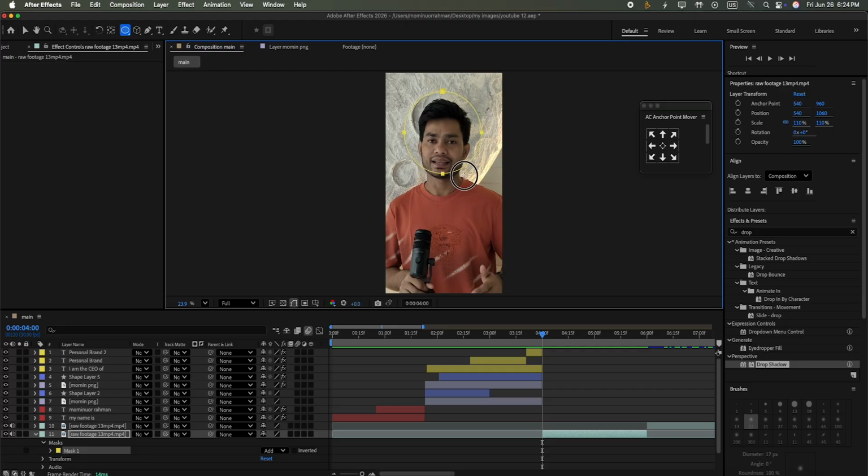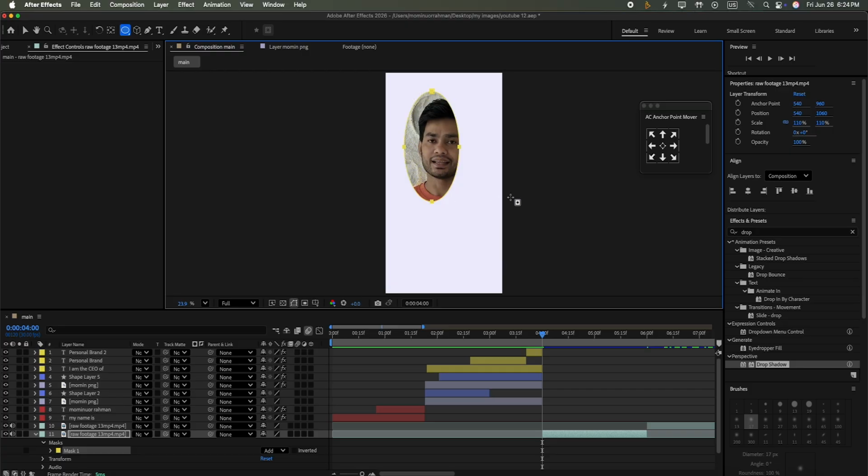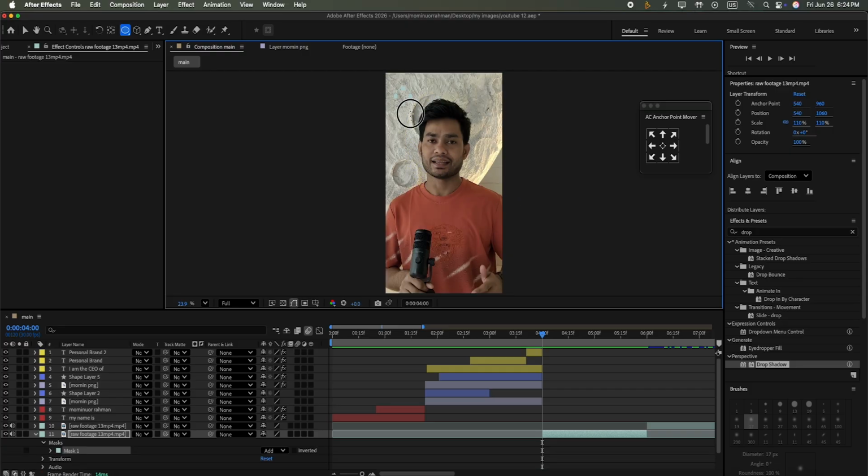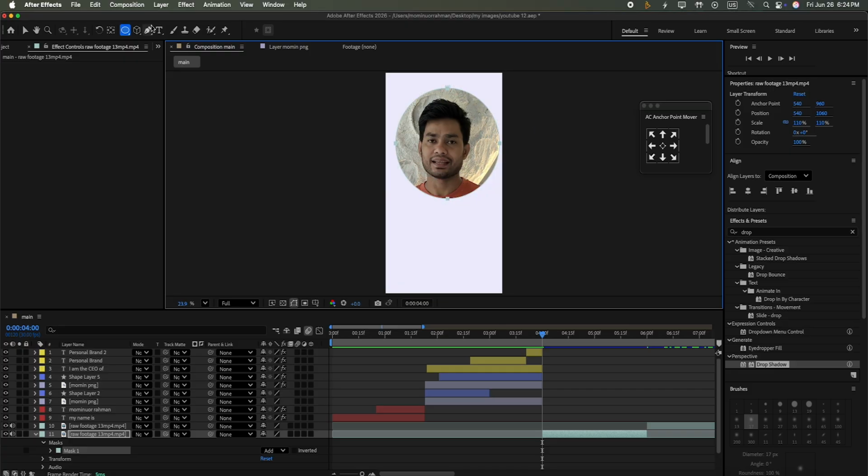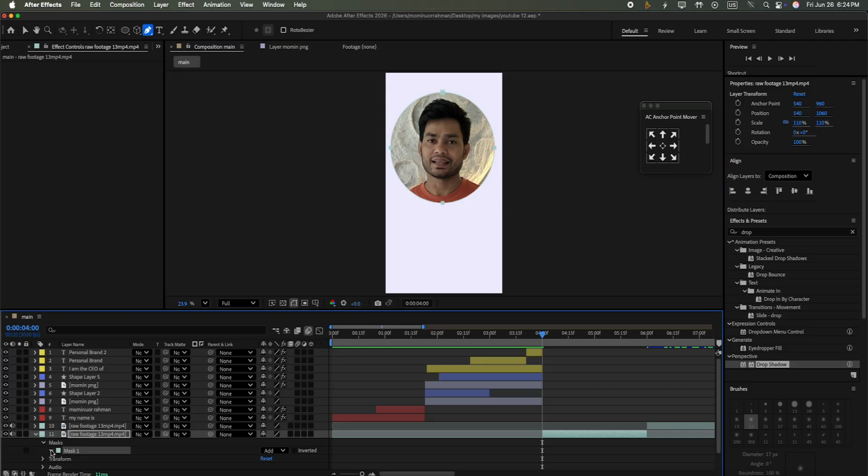Then we take a mask, and then with Shift we take an ellipse and make a mask. Now the mask is okay, and set it perfectly with the pen tool.